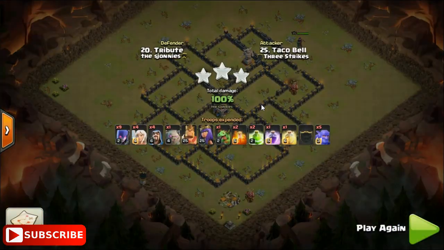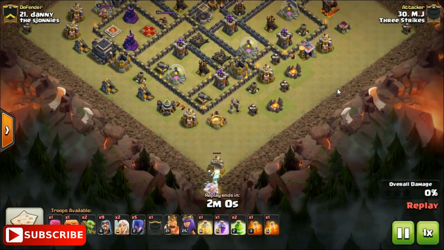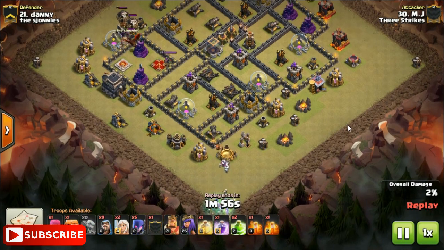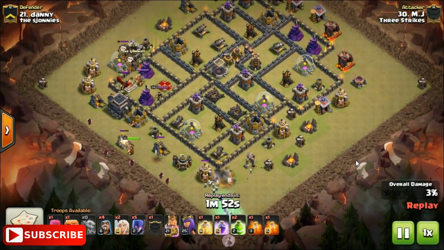Okay, now we'll have a look at the next one. Okay, so we'll just start into this one straight away. And you'll notice here, again, 9 witches, but a giant this time and extra wizards instead. So we're going to expect a slightly different ploy on this one. Now you notice that there's a clan castle lure that's just gone up at the top left.